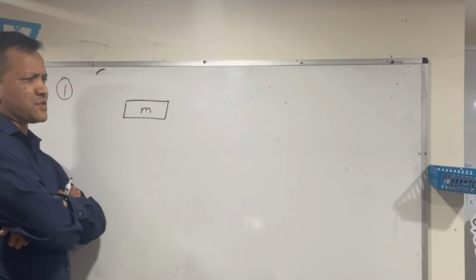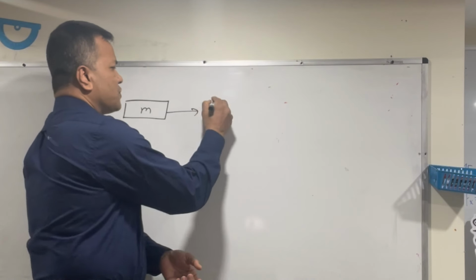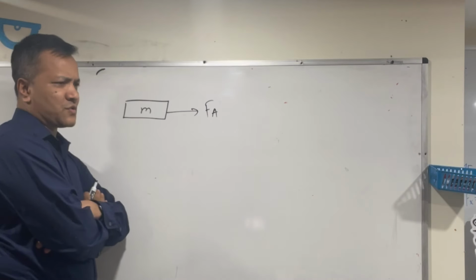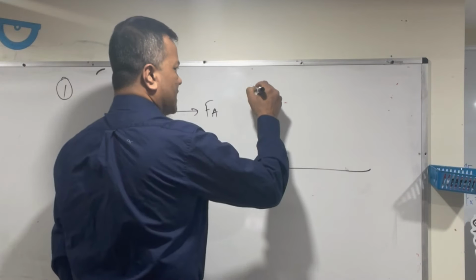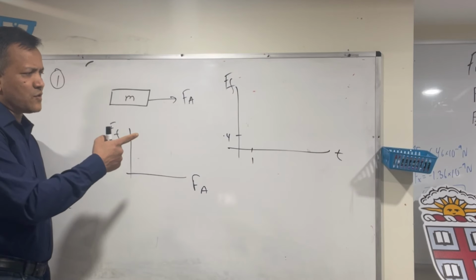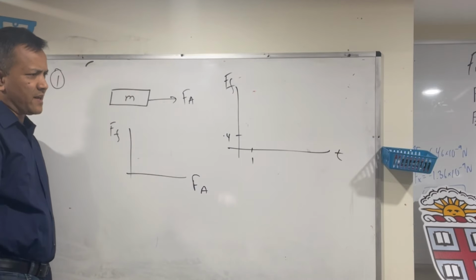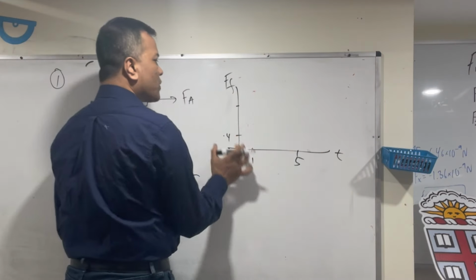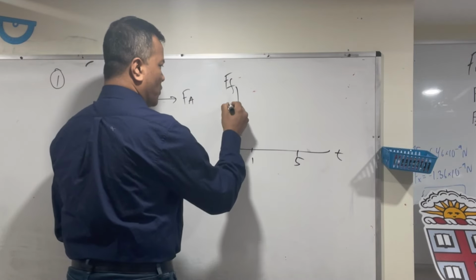What do you do if I ask you to move a mass? Tie the rope and push it. All right, applied force, right? So you apply some force. Now I'm going to give you two graphs. Graph one is friction versus time. At the end of 1 second, if I applied 0.4 Newton, would the box be moving? No. Okay, good. So what would be the maximum force of friction possible? 1. 1 would be the maximum.